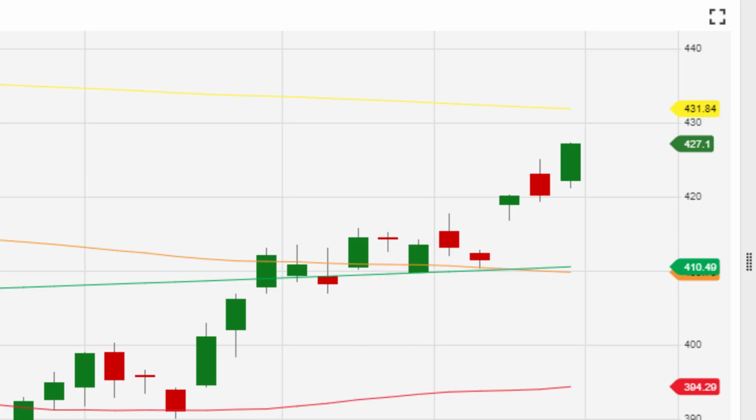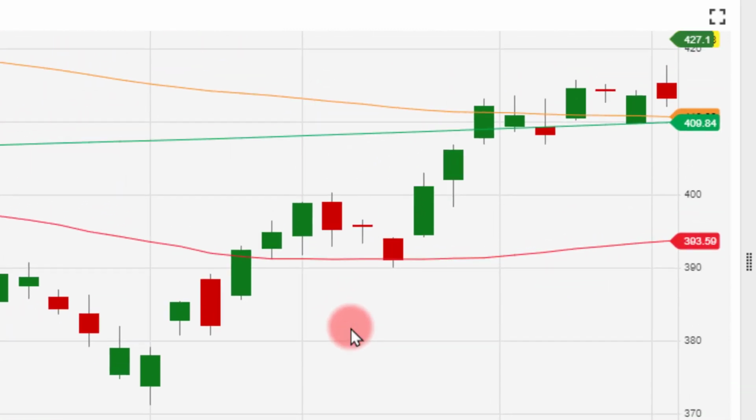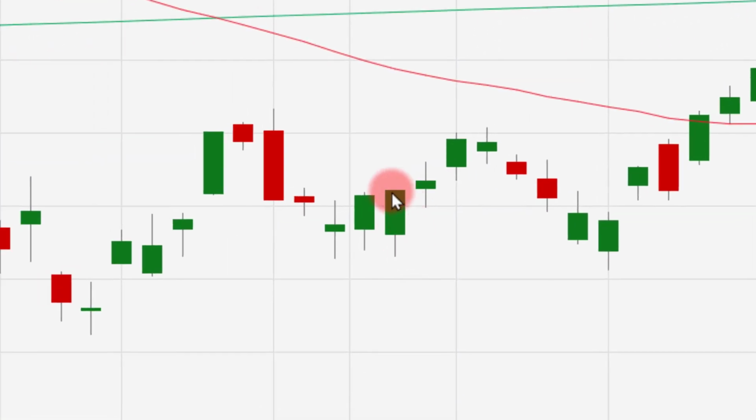So Marubozu candles are quite common. If you come back over here, you can see this is another Marubozu close. We opened up at this price, traded lower throughout the day at some point, but closed right in there into the high. Again, showing that it's a very bullish setup. Now here's a great example of almost a perfect Marubozu. You can see there's a little tiny shadow at the bottom. This is our opening down here. Here's our close. Definitely closed right into the high. So another big, very strong bullish day.